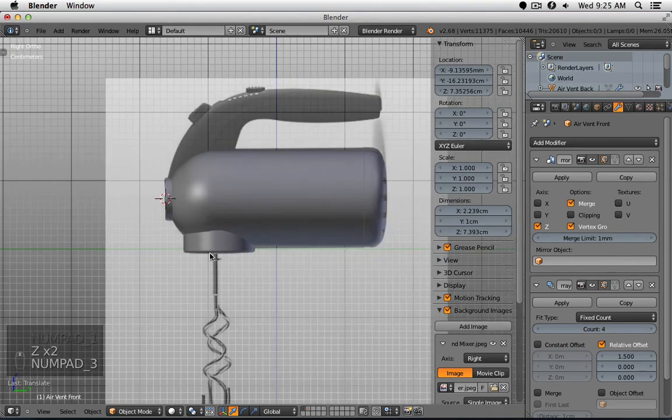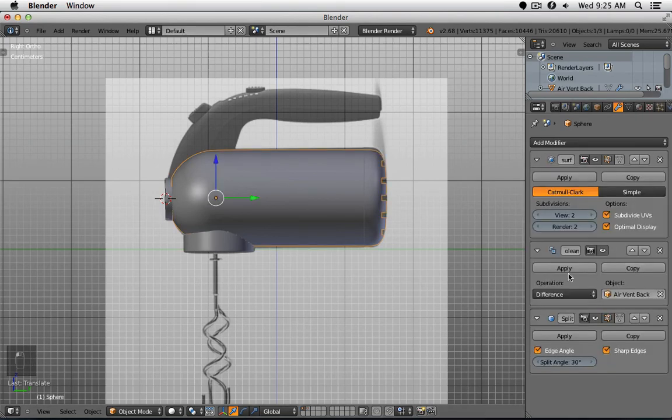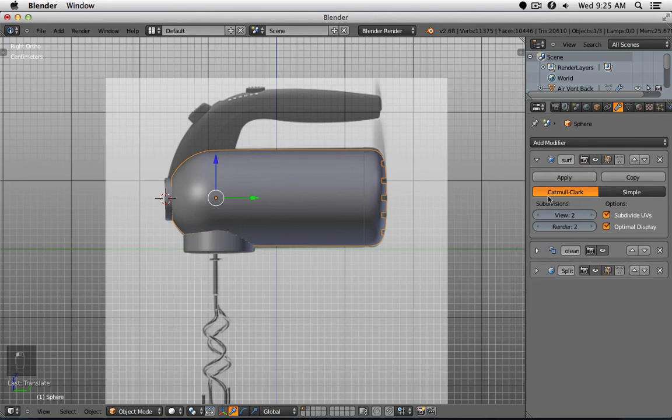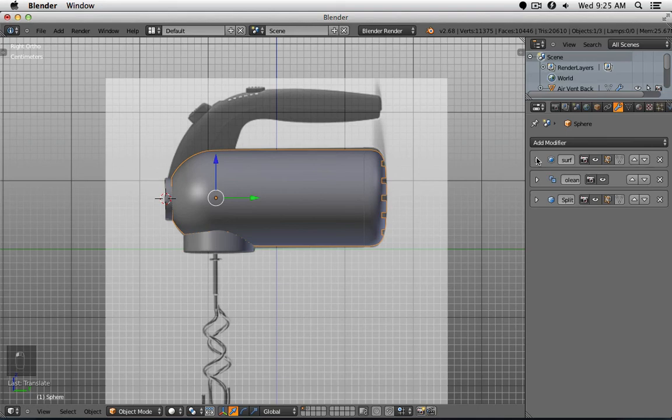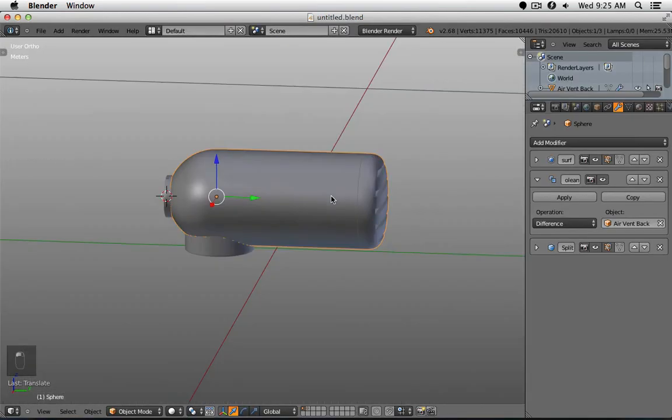So this concludes the basic application of the Boolean modifier. And you never really want to hit apply on those, because all we try to do in this environment in Blender is generate surfaces which later we can export and bring into whatever industrial design application for some refinement work. And in case you would click apply, I'm going to save this model for a moment so you can see what actually happens.